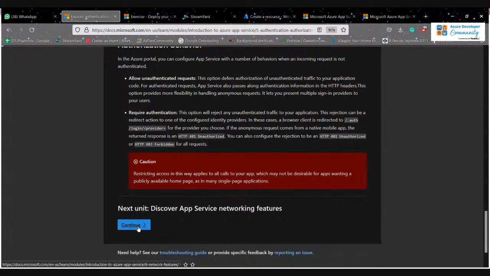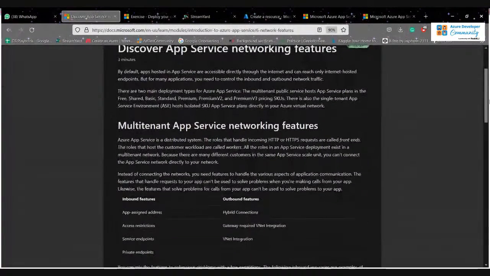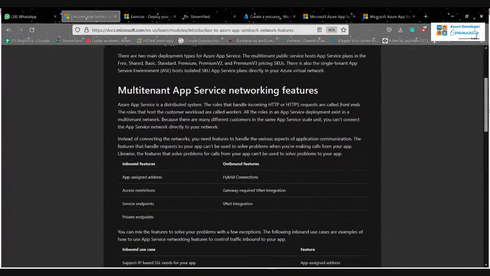Then we have service networking features. These are the services for the networking feature, like how your services are treated at the HTTP server, at the TCP server. Different protocols are also there.